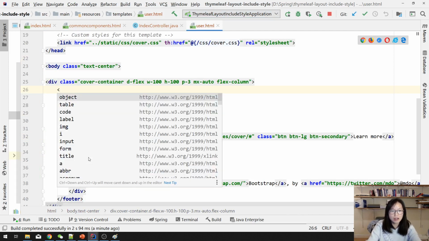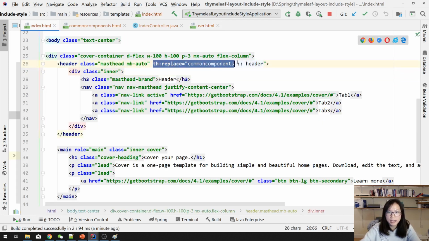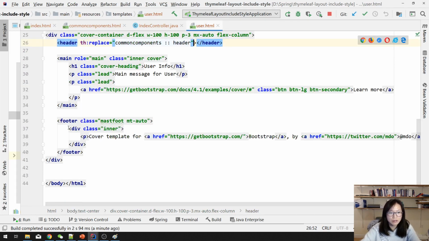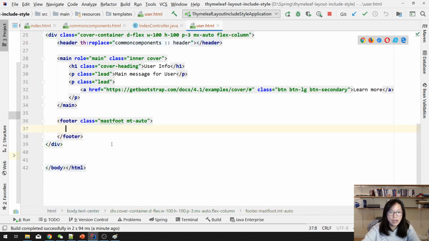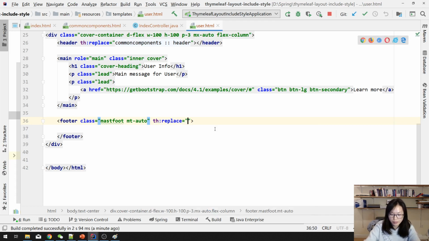You can have a header, then you can just have th:replace. Let me show you. Th:replace, and you don't have this entire thing. You can have th:replace, and here we'll have common components and a footer.